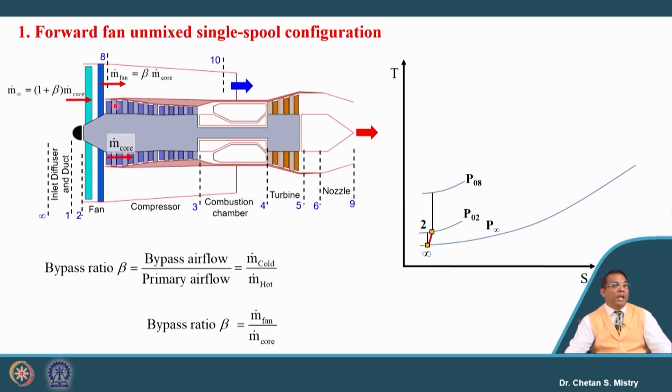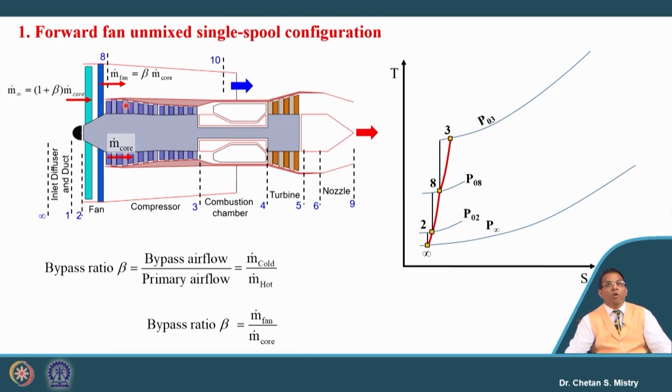Okay. So, at the entry of my compressor my pressure will be P08, do not forget that part. Now I will be talking about my actual process from 2 to 8. My next component here is the compressor, and this compression process we are representing in terms of 8 to 3. Just look at it carefully, do not get confused here. Say from where the air is entering, or what is the entry pressure to this compressor. This entry pressure is nothing but the exit pressure coming out from the fan.